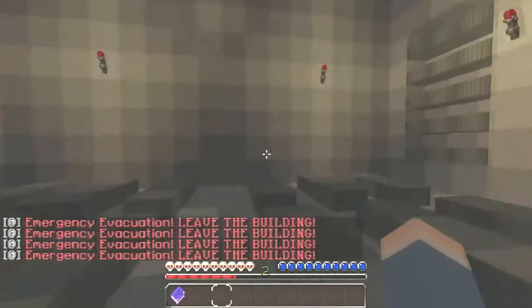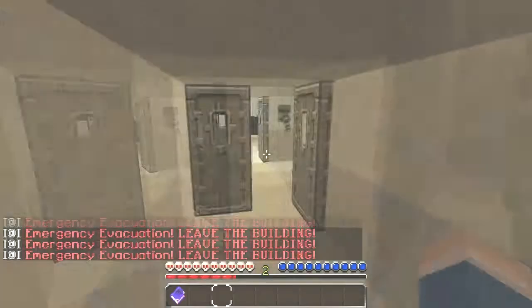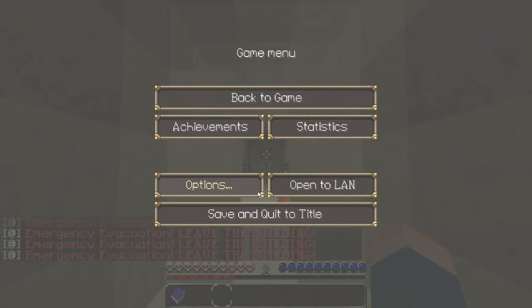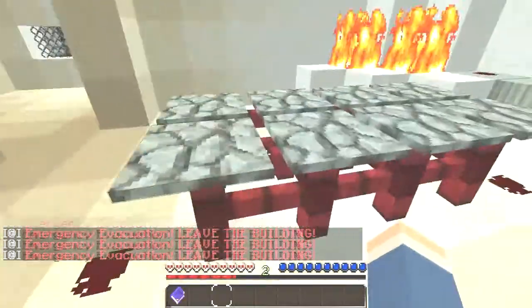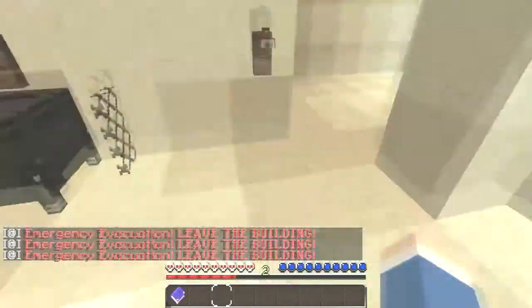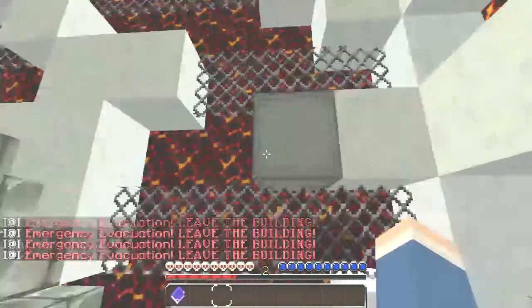Okay, so we've got to evacuate the building. Is there anything in here? That is going to be really loud. Turn music off, sound on 15 or something, I don't know. So let's get started. Actually, I'm going to turn that up a bit because I can't hear the sounds myself. All right, that'll do. Oh, that's a bit too loud. Yeah, that'll do.